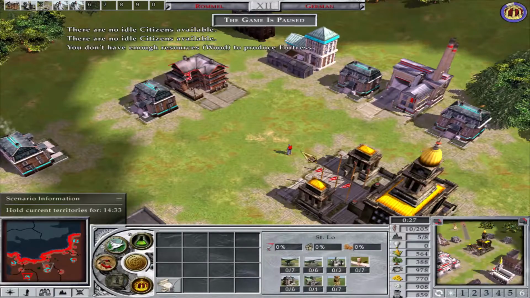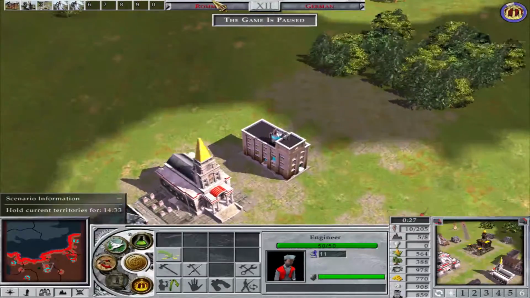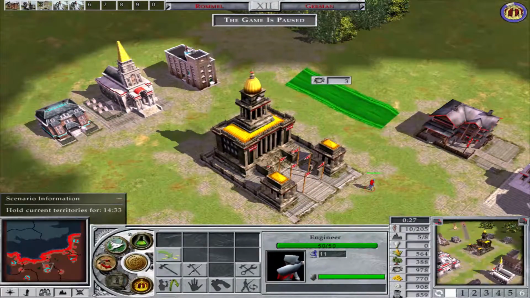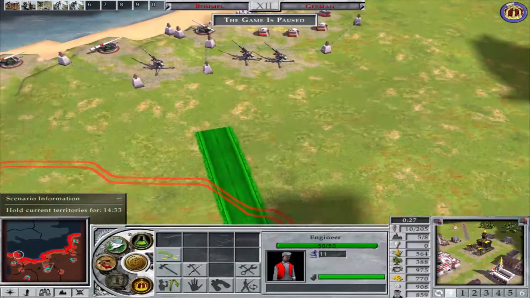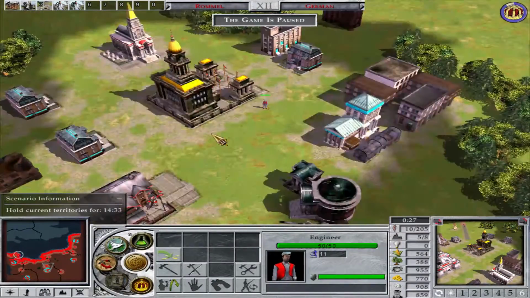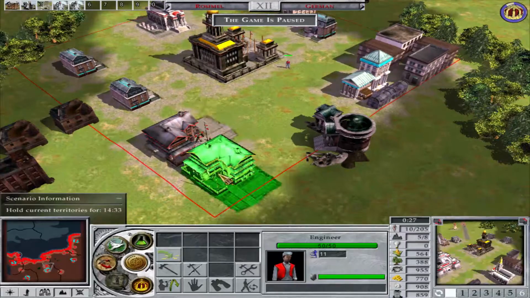I'm gonna keep him here for now. And I'm actually going to use him just to wait until I have the resources for... Sorry, I keep getting distracted. Till I get the resources to... Here's the one I was looking for. To wait until I get the resources to build a fortress.